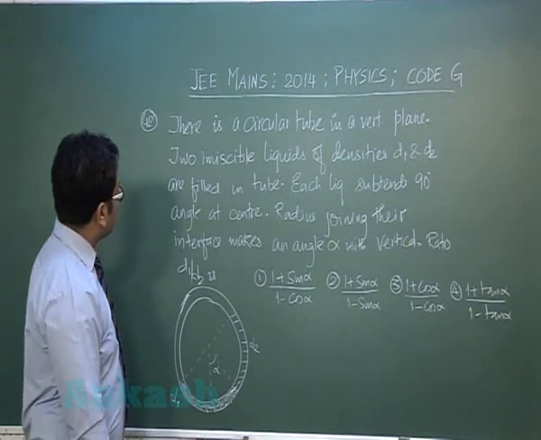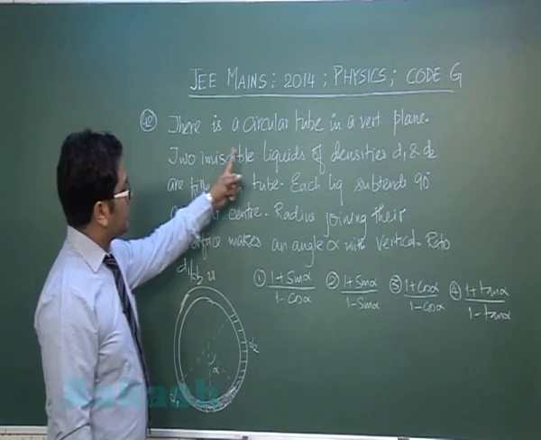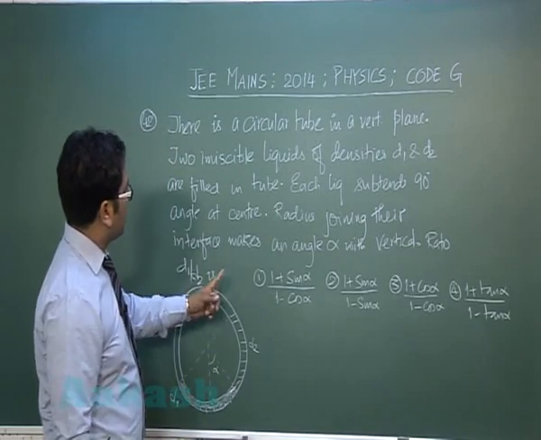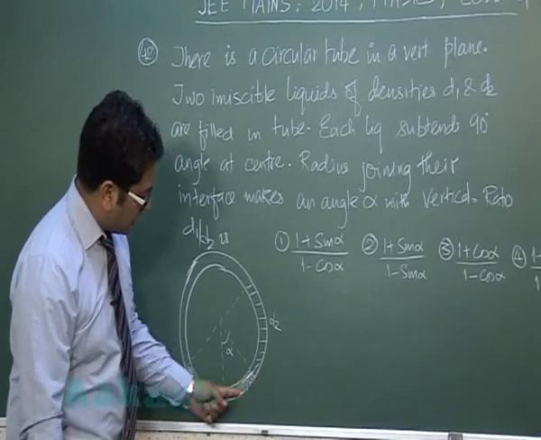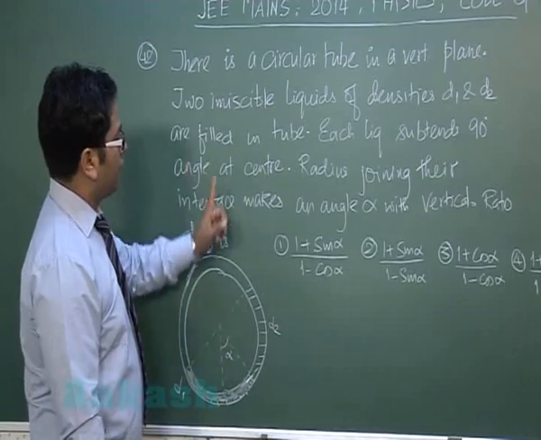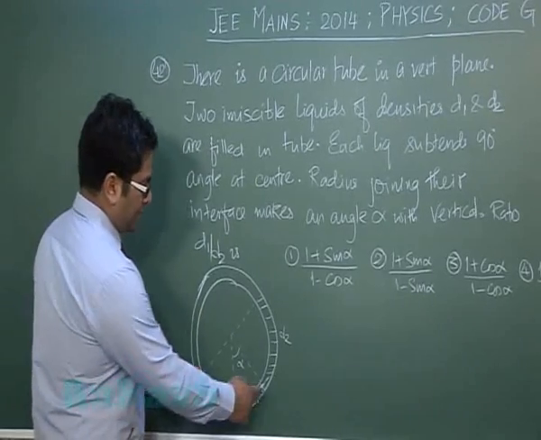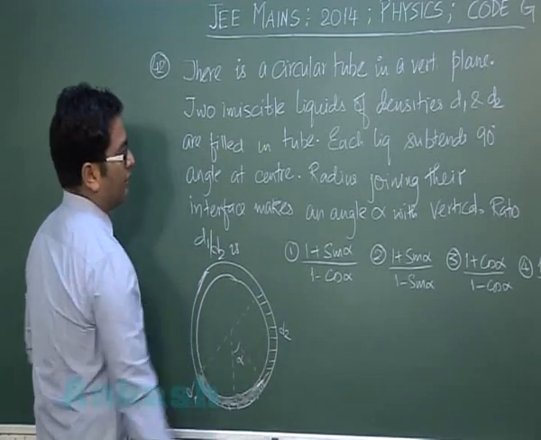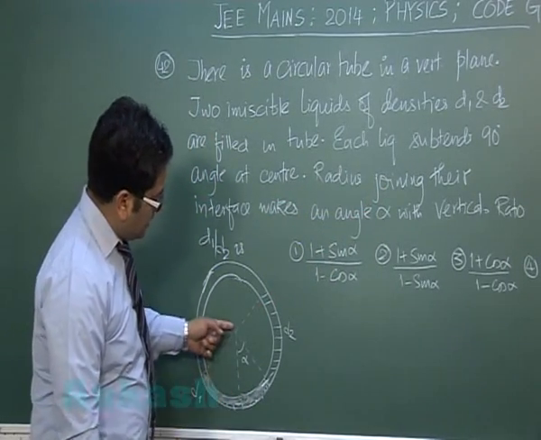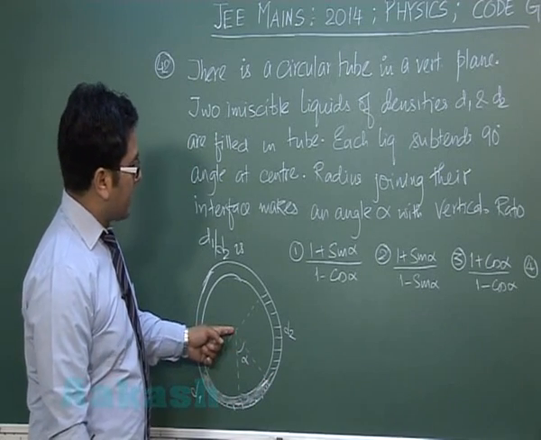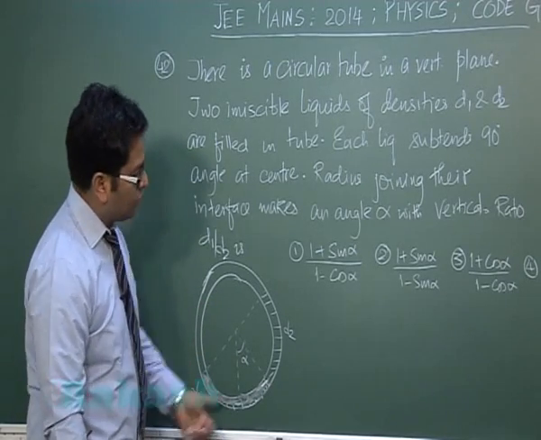Let's go to question number 42 from properties of bulk matter. There is a circular tube in a vertical plane. Two immiscible liquids of densities D1 and D2 are filled in the tube. The lower shaded one is D1, and the upper is D2. Each liquid subtends a 90-degree angle at the center. The radius joining their interface makes an angle alpha with the vertical, and based on alpha, we need to find D1 by D2.